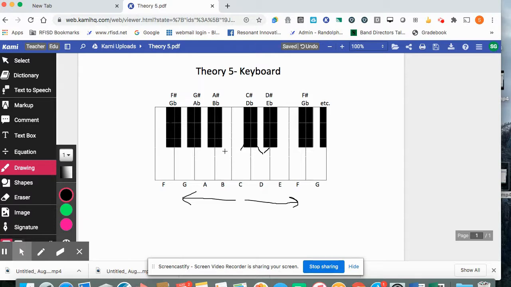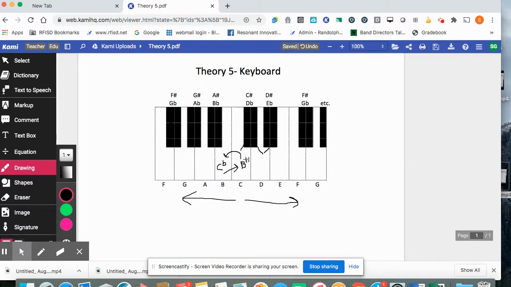Now you notice that between B and C and E and F, there's no black key, there's no sharp or flat key in there for us. That doesn't change the process. If we start on C, we have the C sharp, and if I'm going to go C flat, I'm going to go down a half step to the next note, which is B. So B is also C flat. And if I want to do the same thing, we can go B down to B flat. And if I wanted to go B sharp, I would go up to C natural. So B sharp is the same as C natural.